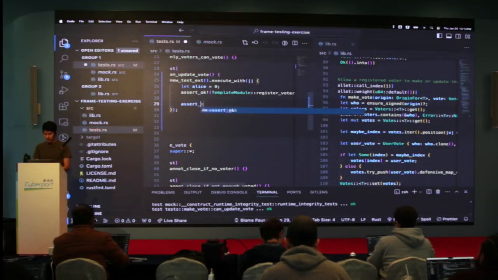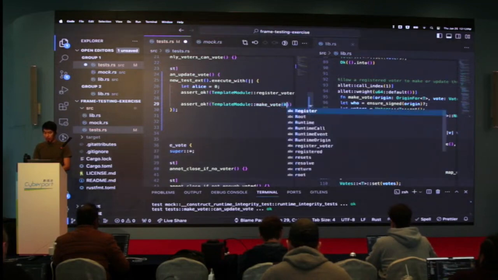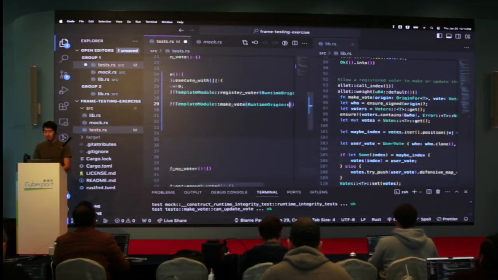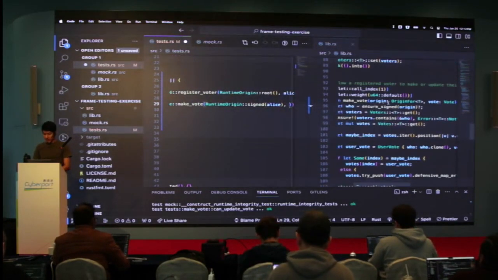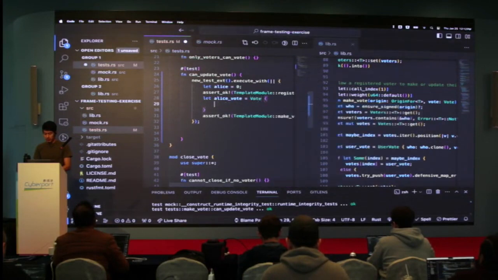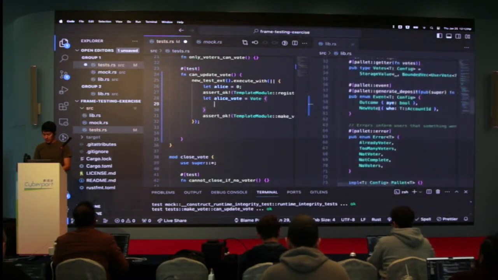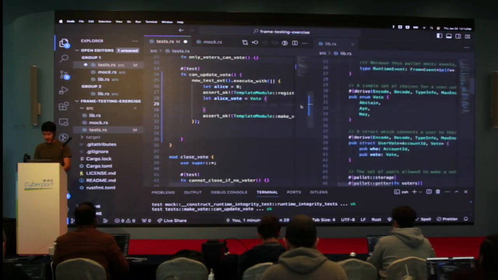Okay, assert, okay. Template module, make vote with a runtime origin of signed coming from Alice, right? She's a voter. And the vote, so there's a vote type. So I'm going to actually go here, make a variable. Let Alice vote equal vote. And her vote is going to be, I guess, I, right?